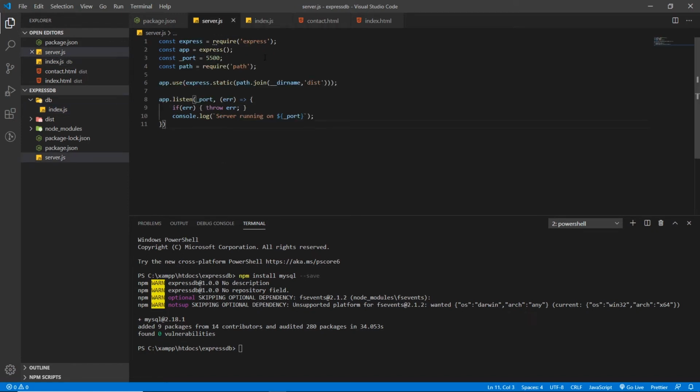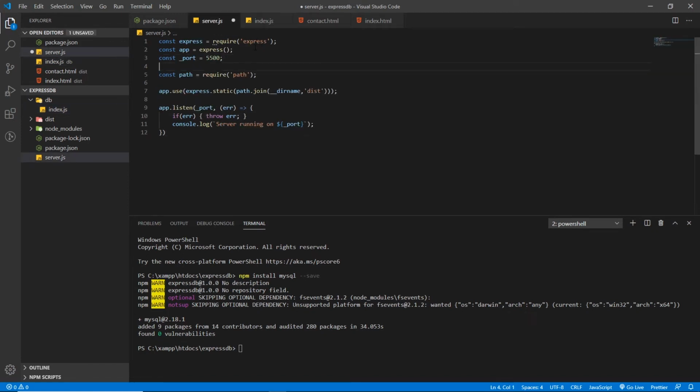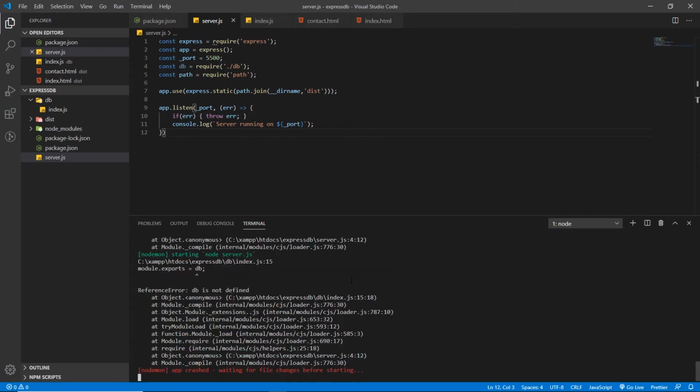So let's include that in our server.js. So const db equals require db. We don't actually need to specify the file since it's an index.js. So yep, in our exports, db.